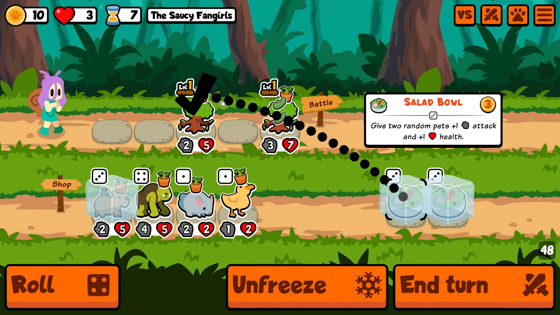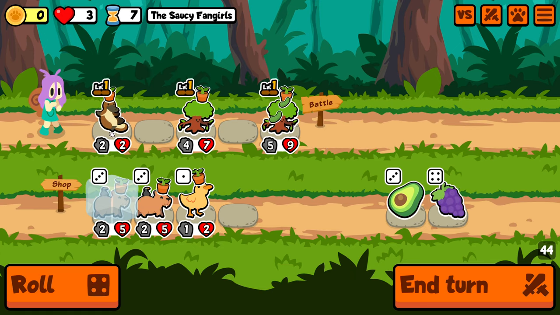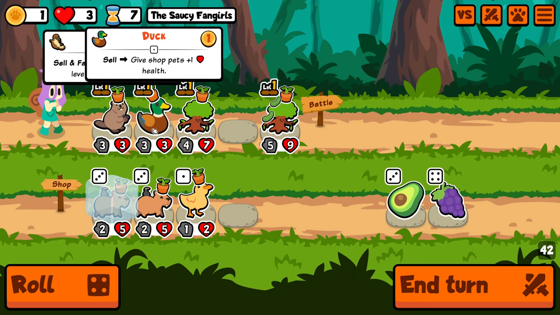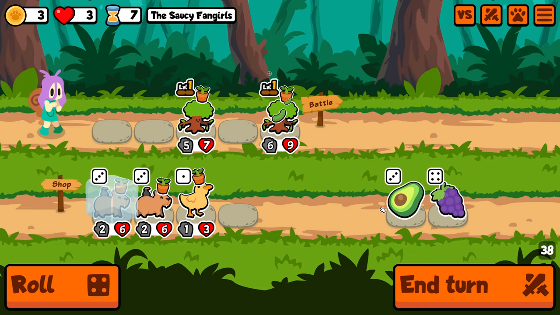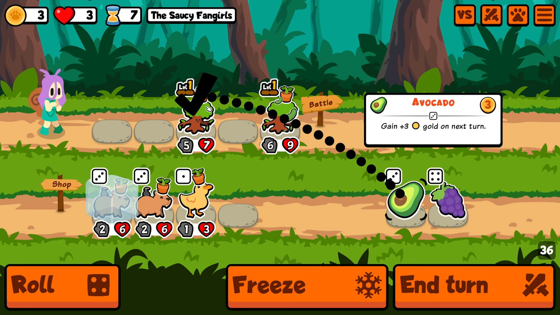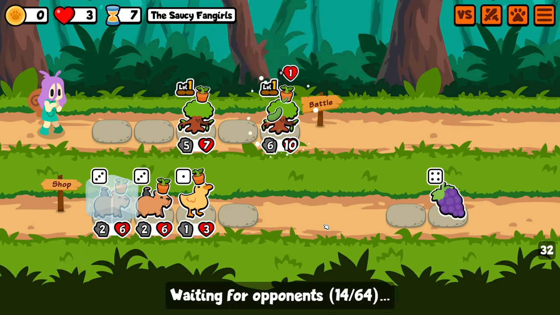Hello, Cyclops. Let's just leave everything. I'll get the food. I can buy sell that for free. And then, I don't know. Buy the avocado. I want to buy one of these before I start rolling, but I don't think I go for both, because I'd have to sell it again by the start of the next turn. Maybe should have got grapes. The extra money would be nice. I'd probably keep it for a while.